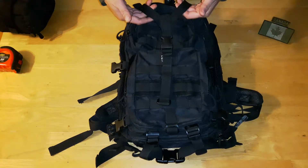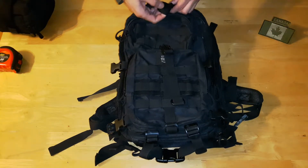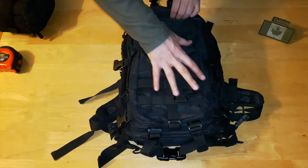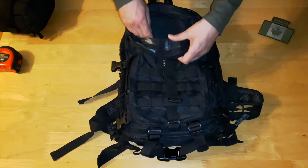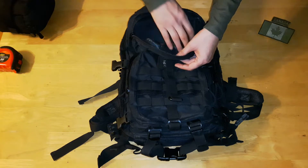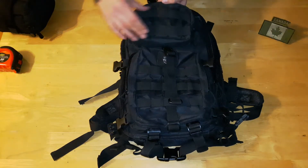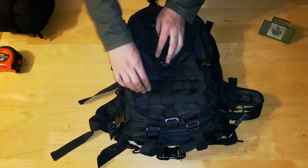Right here we have a buckle with a V-strap for carrying a helmet, jacket, or whatever you want to stuff underneath and hold onto your pack. There's also a snap buckle so you can attach whatever you want there — a water bottle with a hanger, for example. They call these two small pockets; I'd say one is small and one is medium. Inside the smaller one you can put sunglasses or safety goggles. I do wish they lined it with felt to protect the glasses, but for the price point you're not going to get all the bells and whistles. That's a zippered compartment, and on top it has MOLLE attachment points so you can put smaller pouches on there.